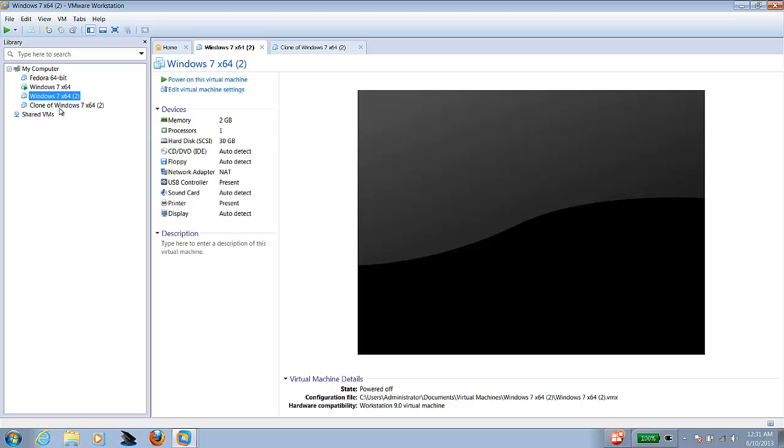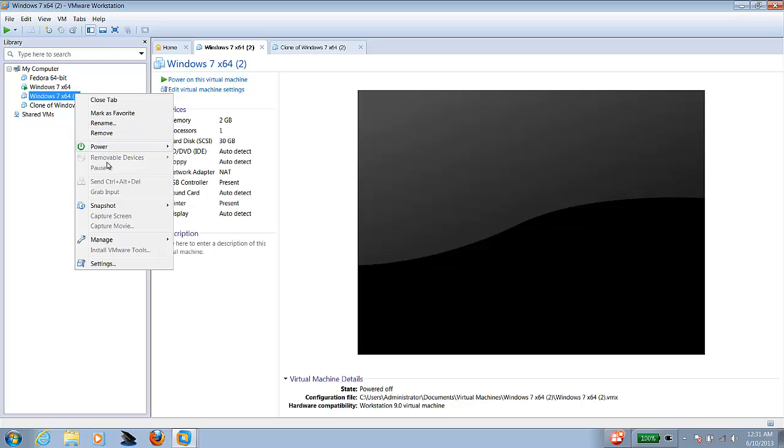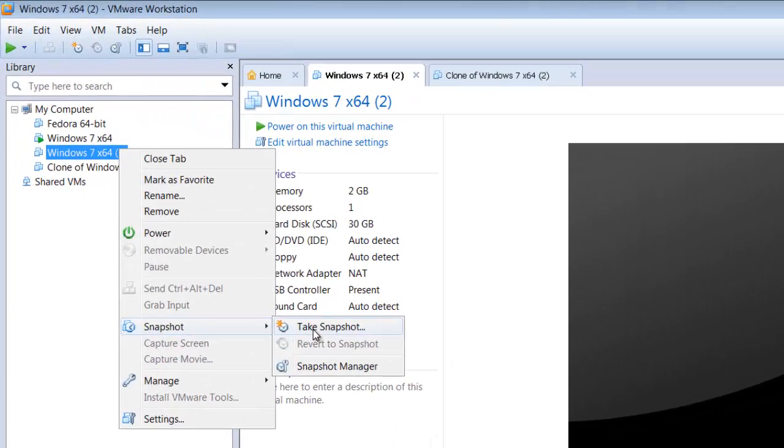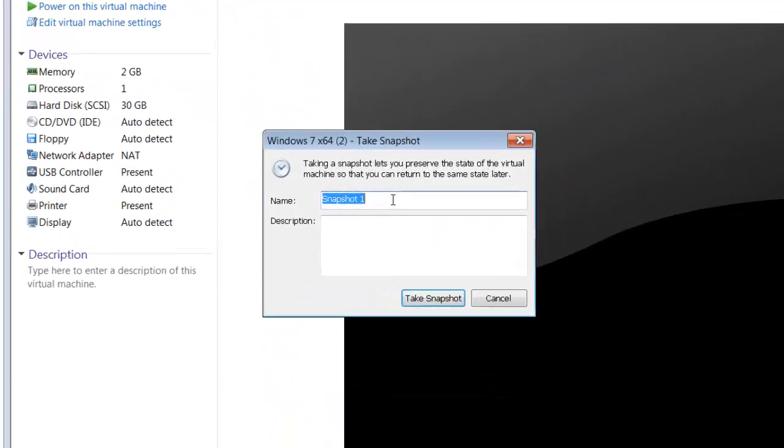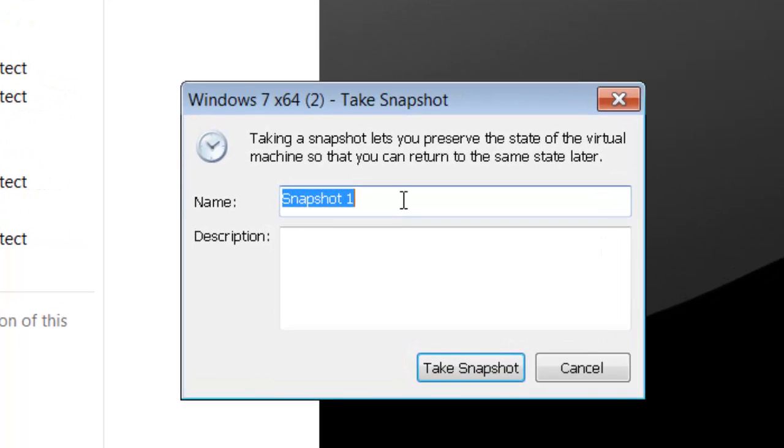So much like creating a clone, your virtual machine does need to be turned off. Then you use the same right click to select the menu, and you notice snapshot here has its own option. So we'll take the first option to take a snapshot. VMware adds the default name snapshot 1, and you should add some description here so that if somebody comes behind you to work on a virtual machine and they see all these snapshots, they'll know what they're for.